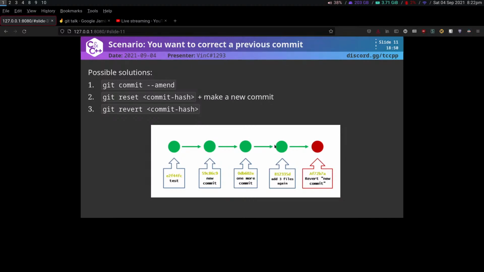And also for reasons that might become apparent later, it's better just to add a new commit that undoes all the changes from this one. And that's exactly what git revert does. So it just adds a new commit that completely negates all the changes that we made from this commit here.